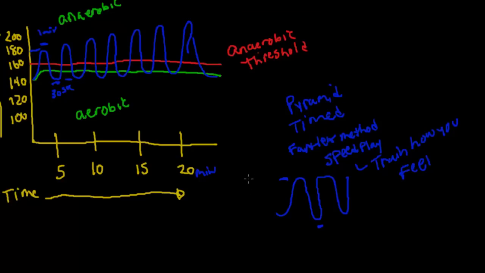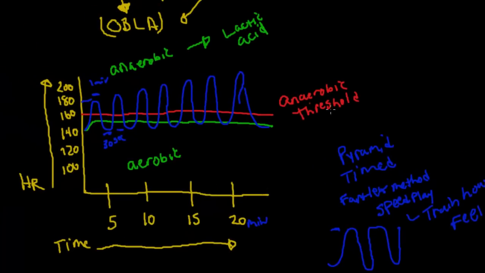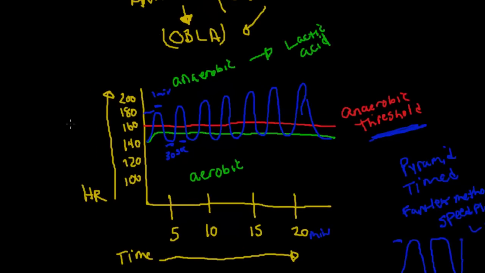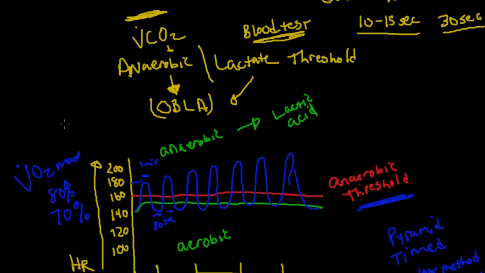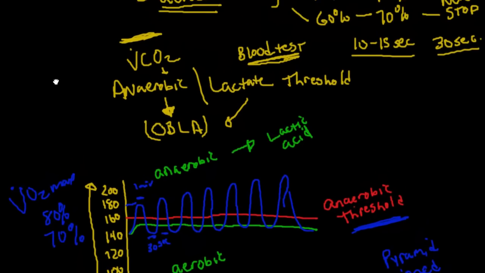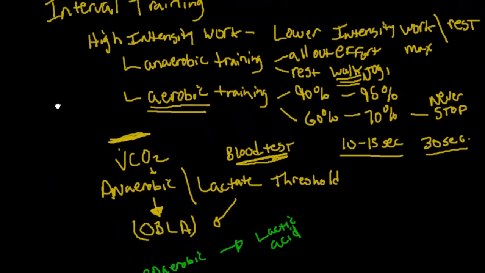So there are several different ways of doing interval training. And they're all to improve your anaerobic or lactate threshold. These could be based off of percentage of VO2 max. But in order to find out what your true VO2 max is or get a really good estimate of it, you're going to have to have access to a metabolic cart. There are ways of doing it with formulas, but they're not even close to being exact.